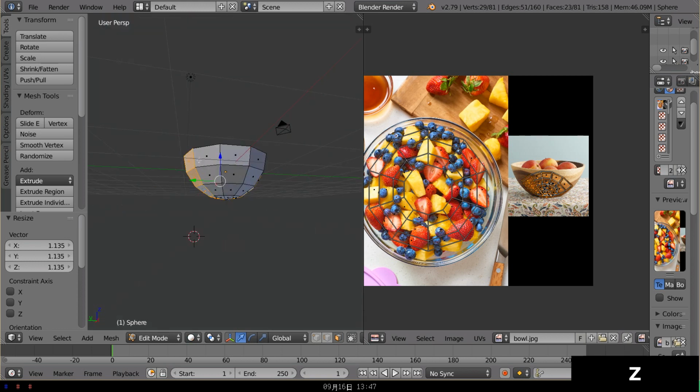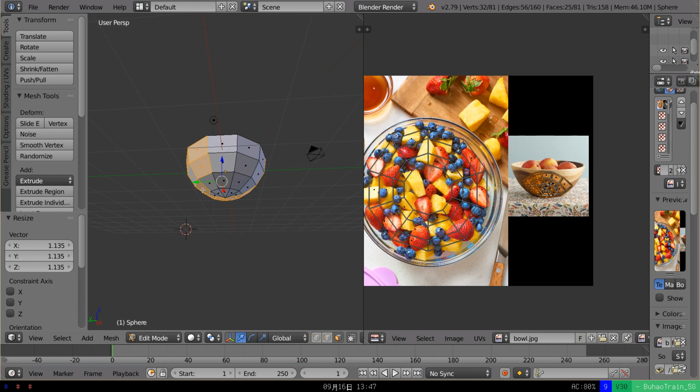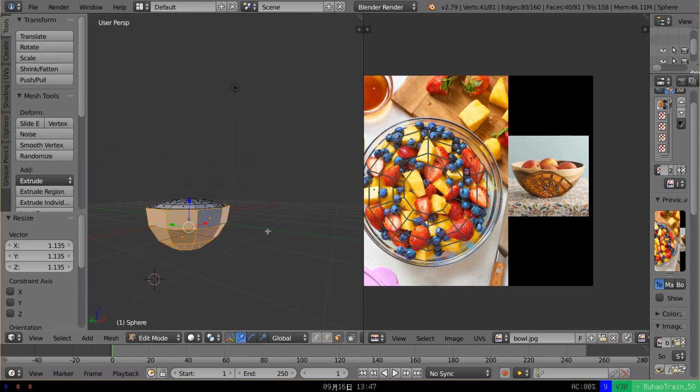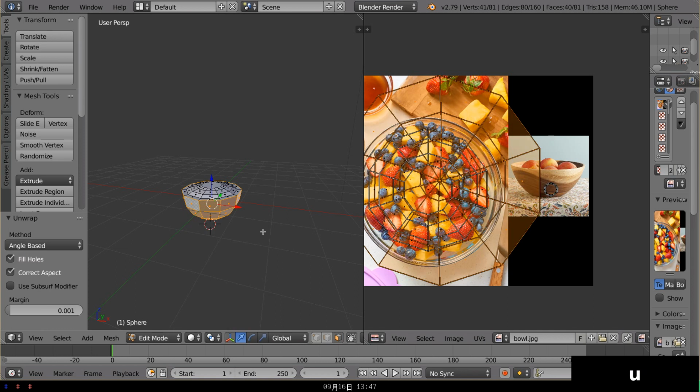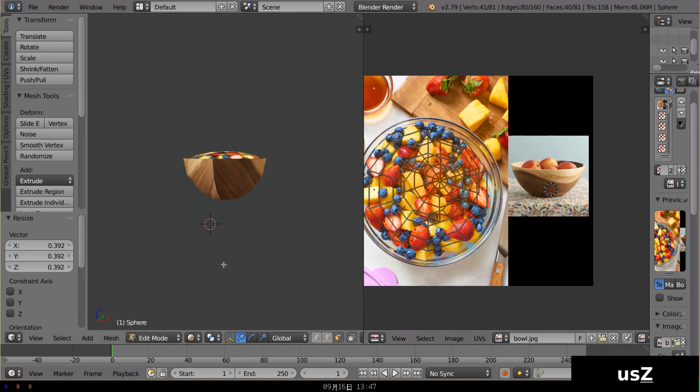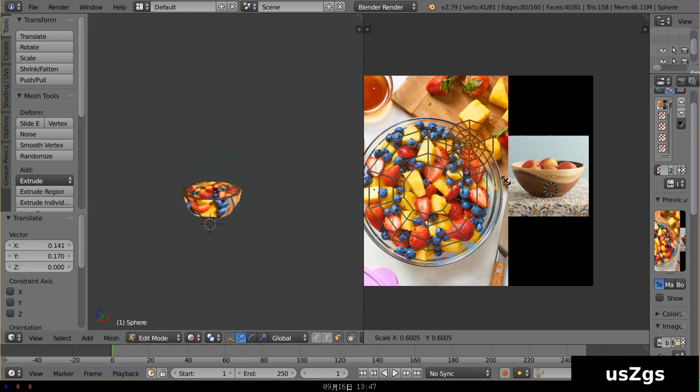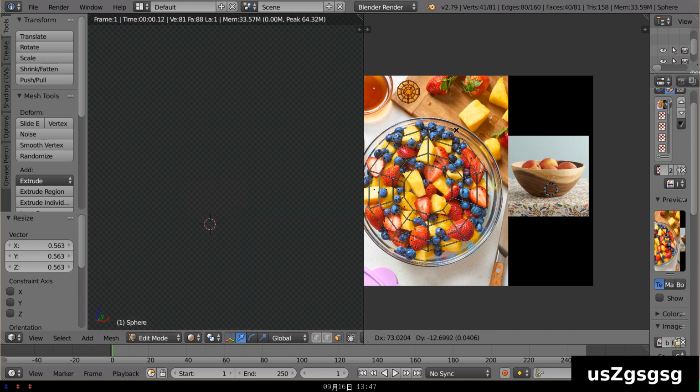If we unwrap the whole thing, what happens? Oh man, I didn't need to overuse this.